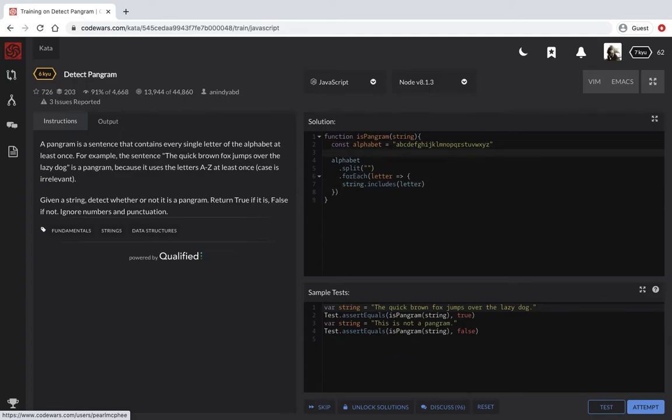Okay, so let me create a variable called isPangram. I'm going to initially set it as false. And then I'm going to say if string does not... okay, I'll have to work out the logic.